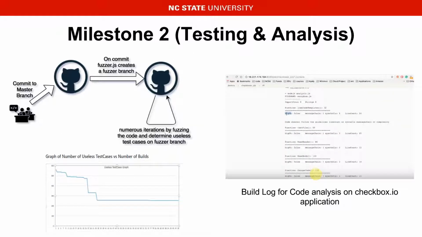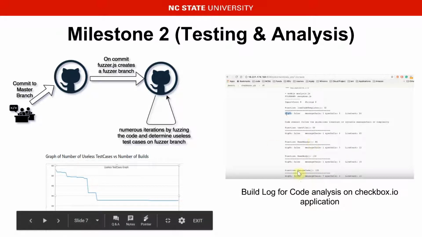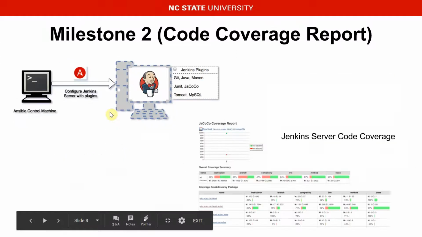Now, moving on to the analysis component, we analyze the code coverage using the Jenkins Jacoco plugin, and we also put certain constraints for the code, and it could be considered like a code review process where no method should have complexity greater than 3, it should not have more than 120 lines of code, and message chaining should be limited. And so in case these constraints are encountered within the code, the build fails. This is a snip of the build failing if the constraints fail. This is the useless test case and the fuzzing generator, and this is the code coverage using the Jacoco plugin.